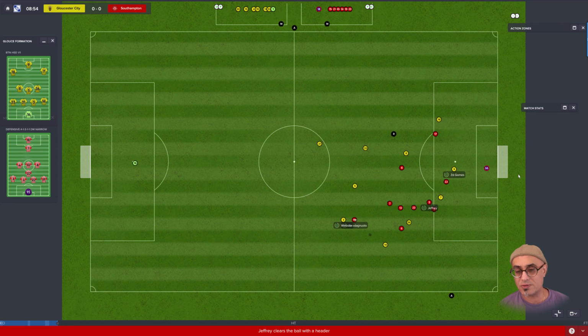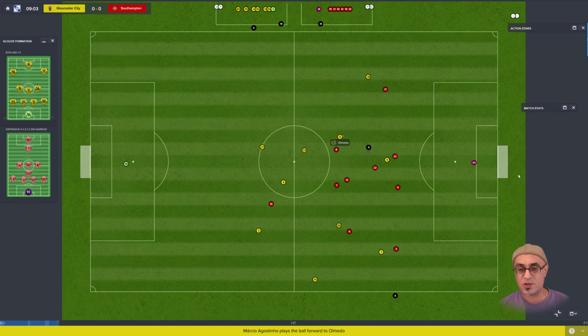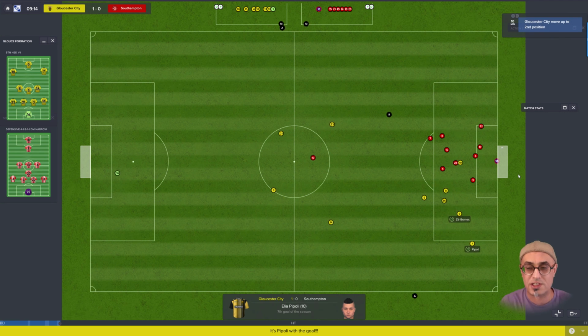Mafia out wide, crossing it. Ooh, that was a good attempt at a cross. Webster goes backwards, out to Agostinho. Agostinho to Olmedo. Yes, what a ball for Betinho. Betinho crosses, Zé Gomez and Pipoli. Yes, it's the opening goal for Gloucester City.